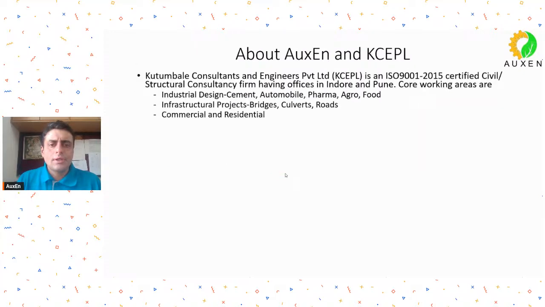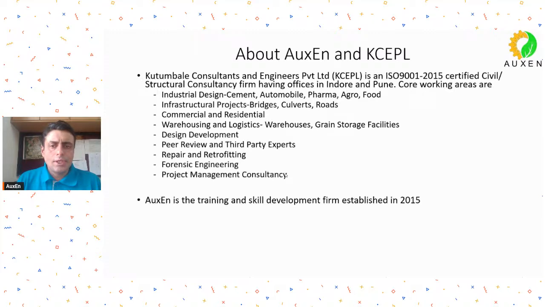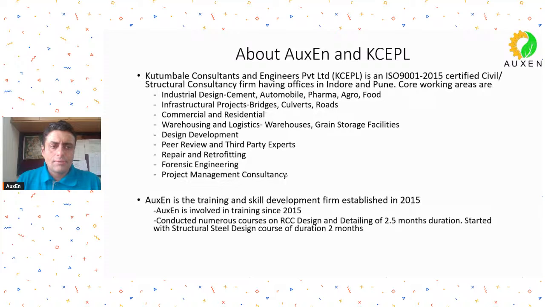And a few things about our firm. We do have a consultancy firm also by the name of Kutumble Consultants and Engineers Private Limited, and we are a multidisciplinary structural consultancy firm working in different areas in industrial, infrastructural, commercial, warehousing, logistics, design development, peer review. We do a lot of repair and retrofitting projects and PMC works and forensic engineering. And this is our other arm by the name of AuxEn, through which we provide training and skill development.